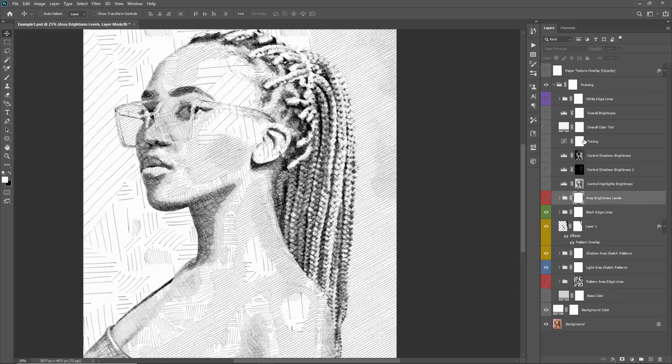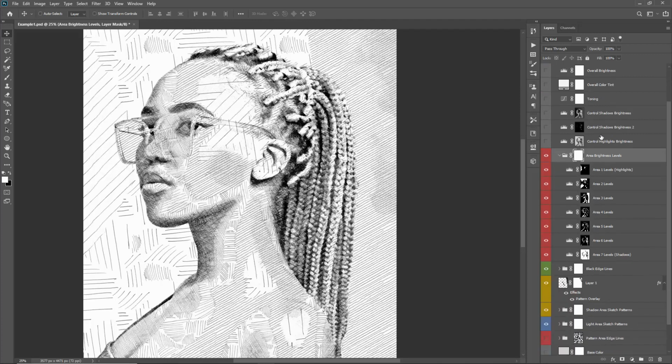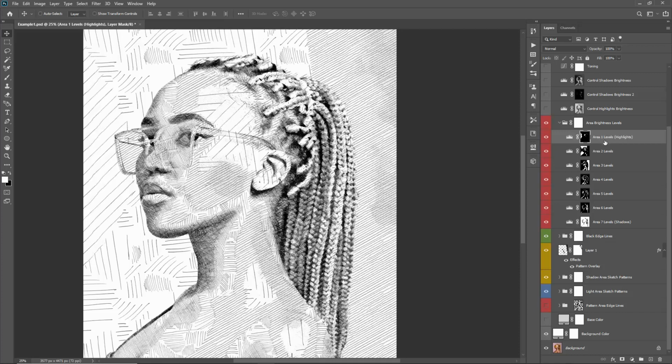Alright, next folder up, I forgot to turn these ones off. So the next folder up is a really handy folder. It's called Area Brightness Levels. So I'll turn that on and go inside here. Again, I've got this structured where the top one will target the brighter areas of your photo, your highlights, all the way down to the darker areas, your shadows.